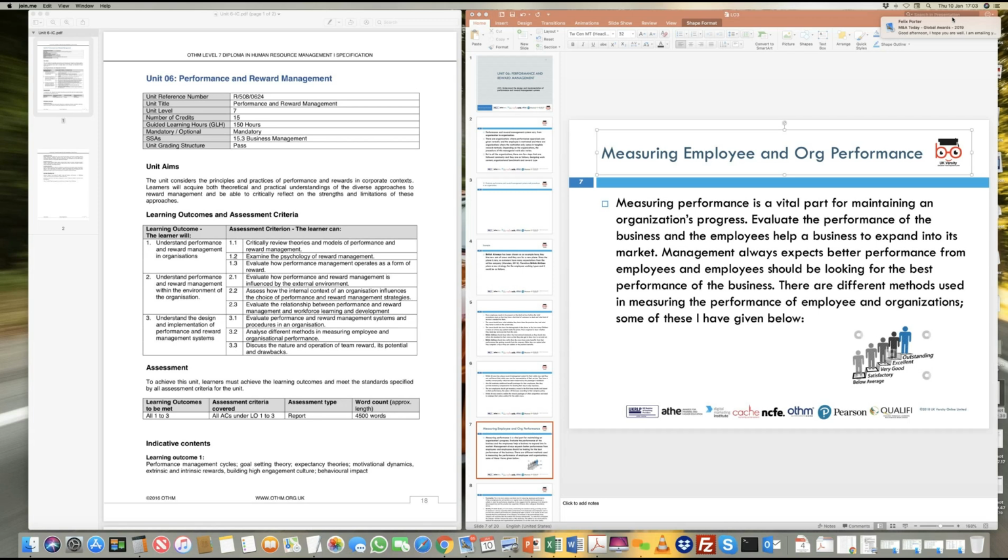Now, who measures the actions of the chief executive? Who is the chief executive accountable to? The chief executive reports to the board or the chairman of the organization, and the board and the chairman report indirectly to the shareholders and stakeholders of the organization, who are the ones that basically give some sort of judgment on how the organization is performing.